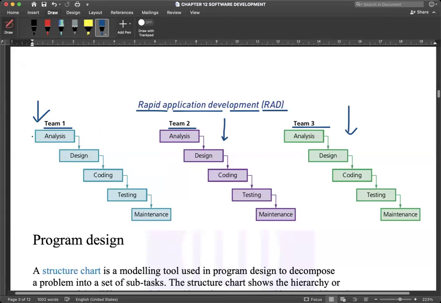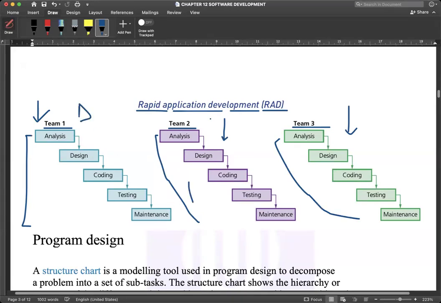Team number one has to work on the waterfall model, team number two has to work on the waterfall model, and team three has to work on the waterfall model. It means that tasks are assigned to every team, and every team has to perform the waterfall model, whatever the task is. Like team one has the task of, let's suppose, designing.